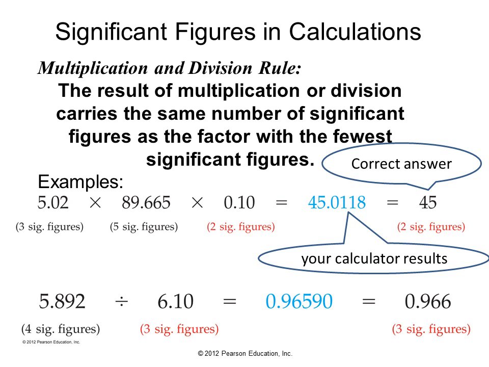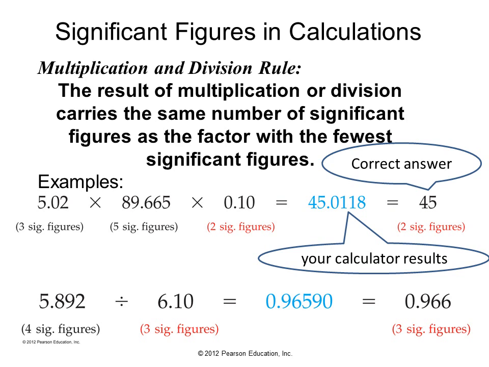If you enter it in the calculator, your calculator will present you with this result. However, it has too many figures. It should have only 2 significant figures because this factor has only 2. So we need to look at that, and we see that 45 is the last significant figure, and we look to the right, it's less than 5, so we do not round up, we just leave the answer at 45.